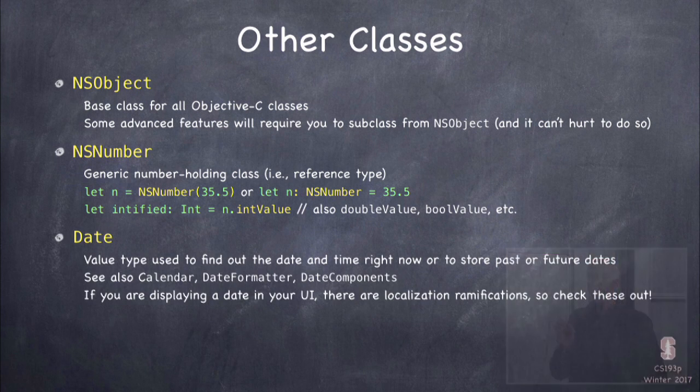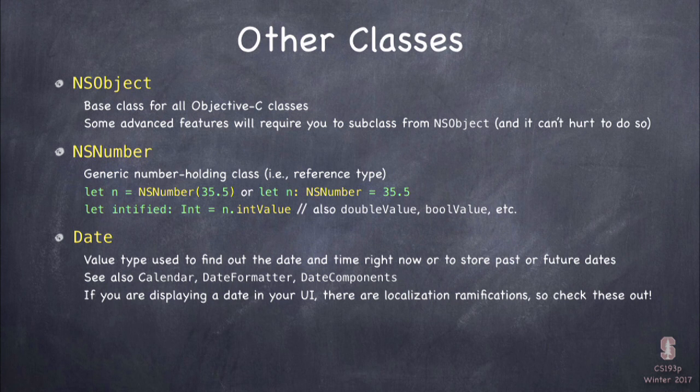Okay, Date, super important class. Anytime you're representing a date or time, you're going to want to use this Date struct. It has a lot of ancillary classes that go with it, like Calendar, DateFormatter, DateComponents. DateComponents will tell you the month of a date. And of course, what the month is of a date depends on the calendar it's in, because not everyone uses a calendar like we do. There are a lot of calendars all over the earth that are different than ours.